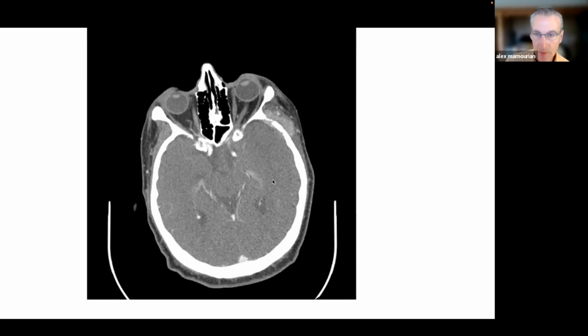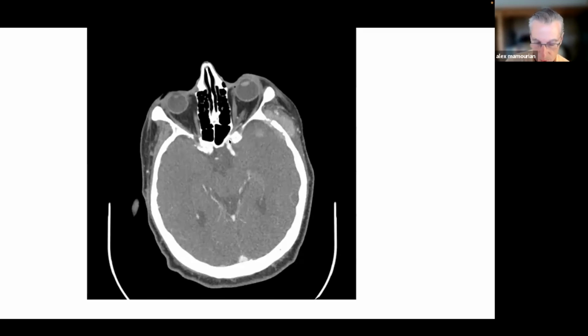So that distinction between the cavernous carotid and the intradural carotid is important. The marker I think you should learn to use is not the ophthalmic artery, but this structure here, which is called the optic strut. The optic strut anatomically correlates very well with the dural ring. So aneurysms that lie above the optic strut are intradural. Those that lie below the optic strut are likely to be cavernous. Now, some aneurysms occur just at the dural ring. We're not going to get into that in this course.